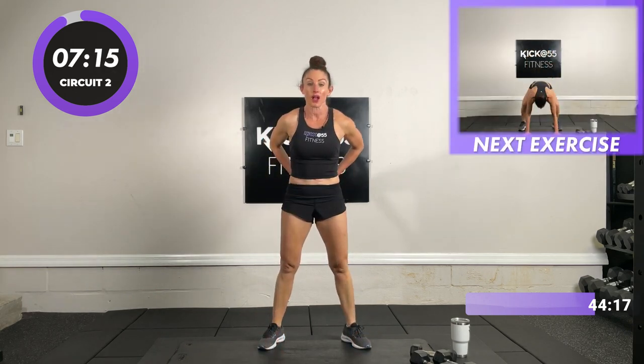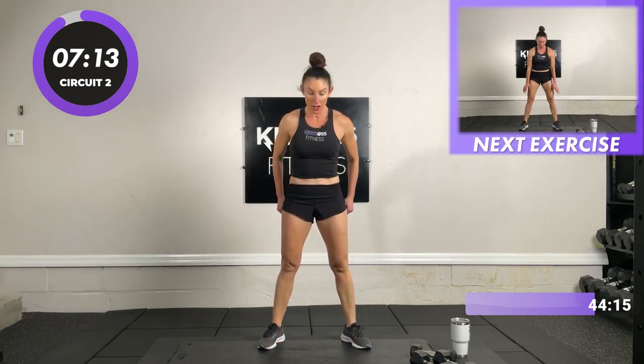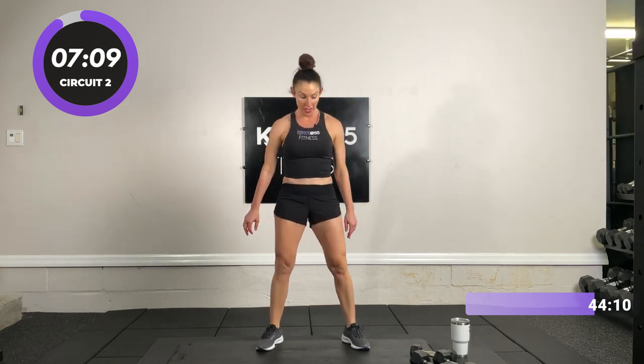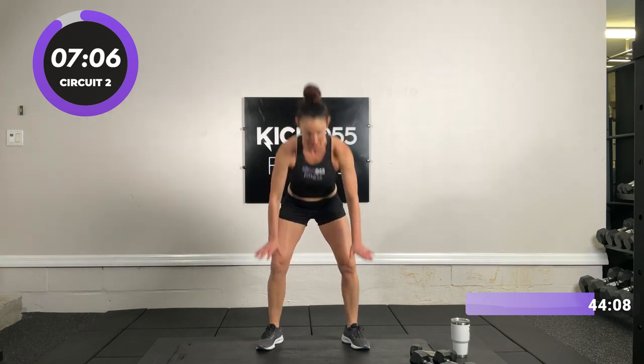So we've done one set of exercise one. Now we'll do one set of exercise one and exercise two. 10 burpees, modified burpees. Let's go.